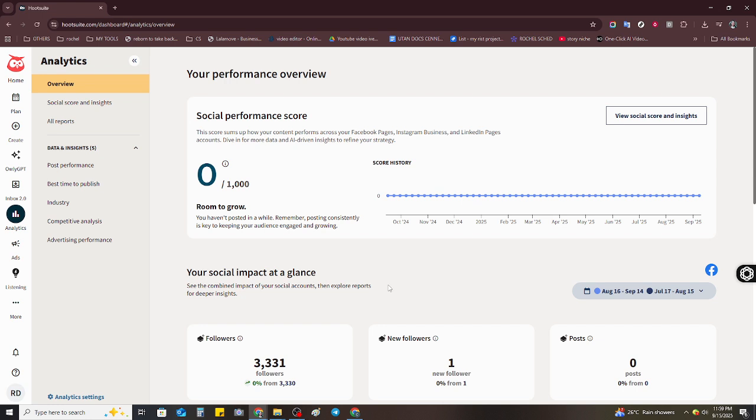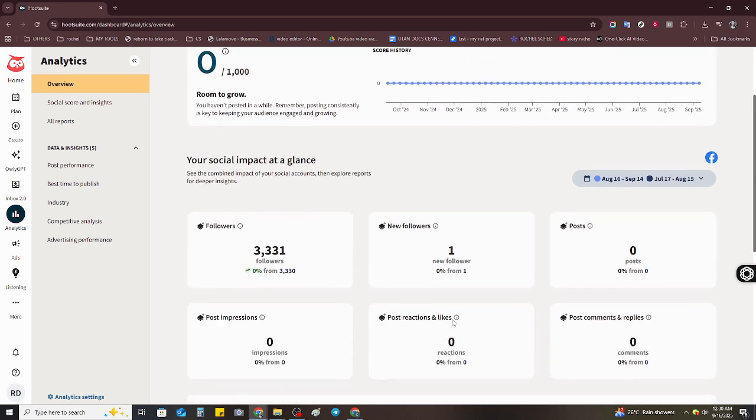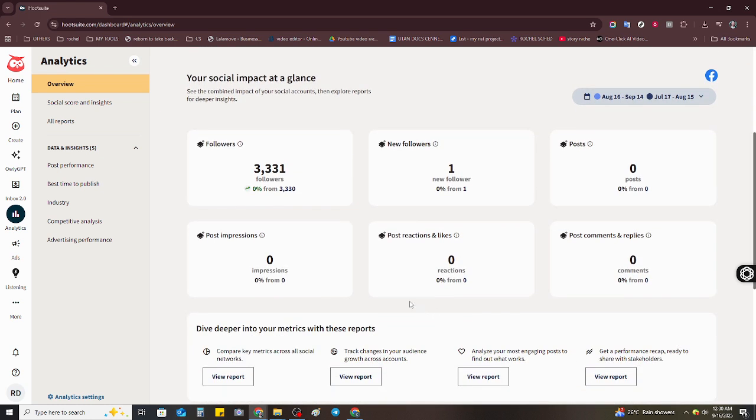Following this, follower growth is displayed, which tracks how your audience size has changed over time, ensuring you're reaching more people with your content. Post performance is another crucial metric, highlighting which of your posts are getting the most interaction. By identifying these top performing posts, you can understand what resonates most with your audience. Lastly, take a look at reach and impressions, two metrics that let you know how many people have seen your content and how often, respectively.